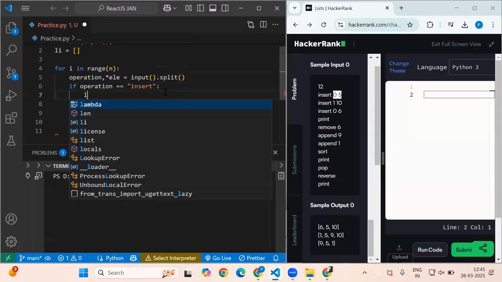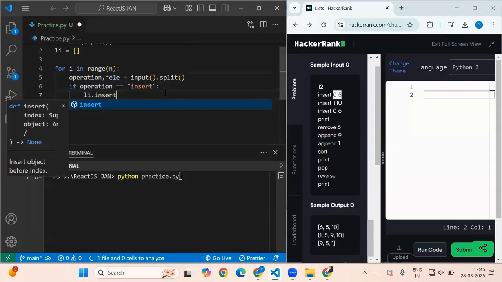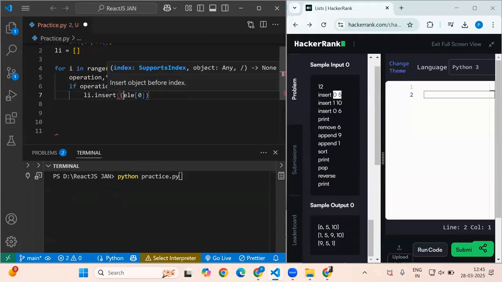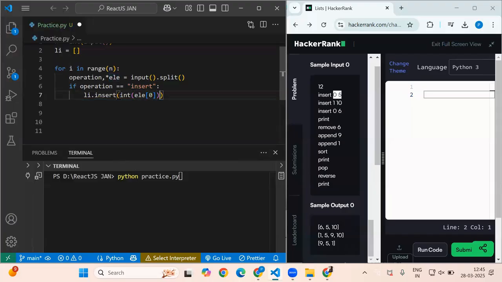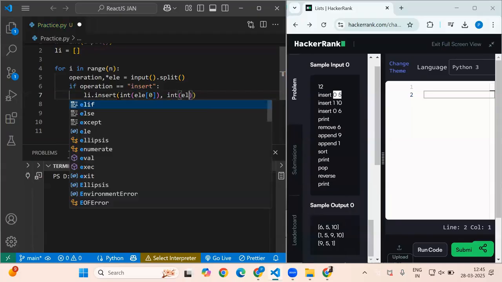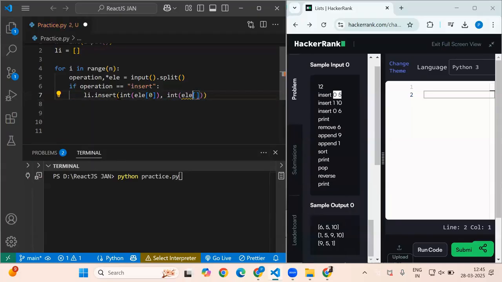So I will say, go inside li dot insert, what? At 0th index value inside ele, whatever is present, you target it. It will be a string value, right? So convert it into an integer. Okay, integer. So at 0th index value, what should it insert? Whatever is there in ele at first index value.